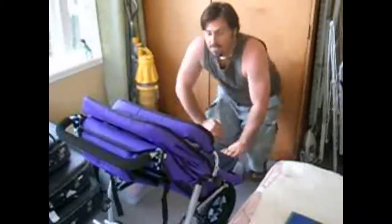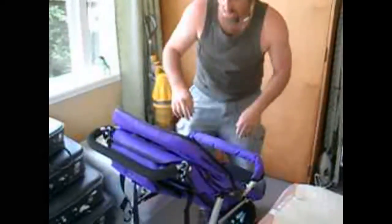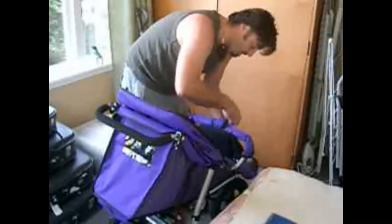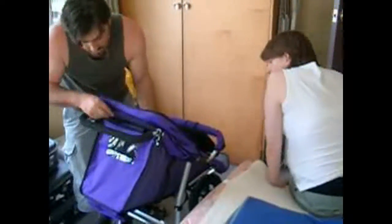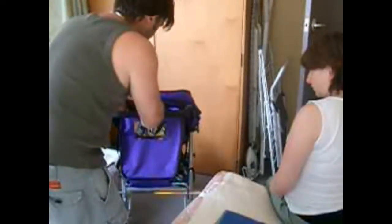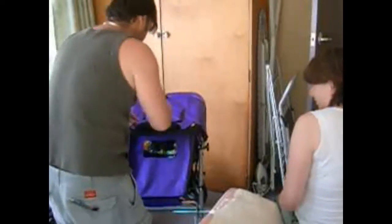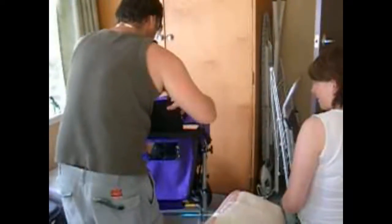Right. Now you can take that off if you want it off. So there you go, you have a window in the back here. And when that's out, you've got a lid to look down there. Or this can actually fold.